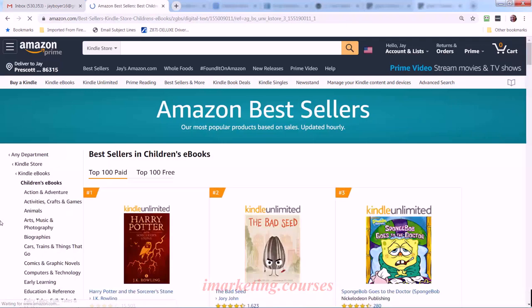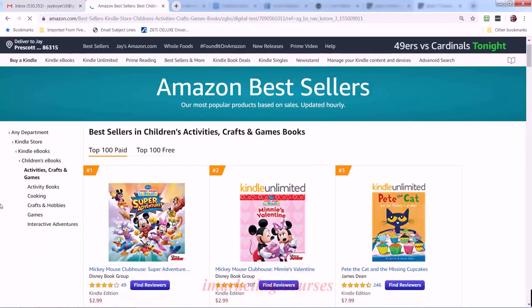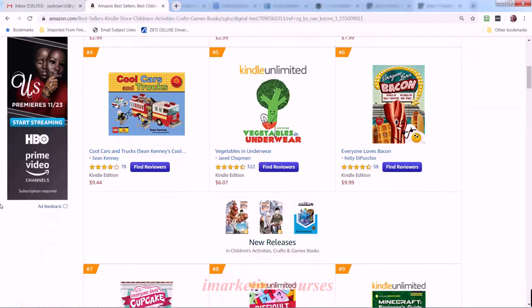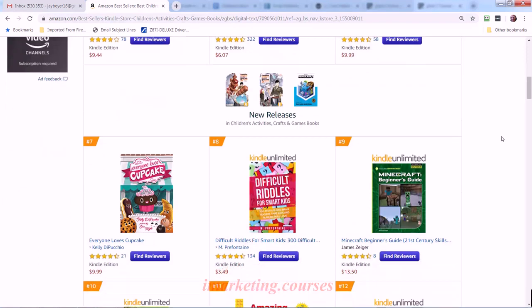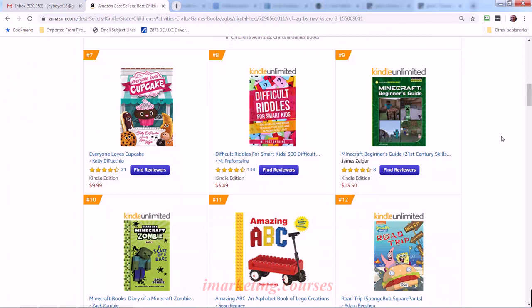But I'm going to head back over here and click into the activities, crafts, and games subcategory. Again, cool cars and trucks. You can't escape it here in the Amazon Kids Book Marketplace. Boys, especially boys of a particular age, I'm thinking 3 to 5, 6 to 8, perhaps on the top end, they love all things trucks. And so again, we're just identifying trends and seeing what we can use as brainstorming material for our own book.